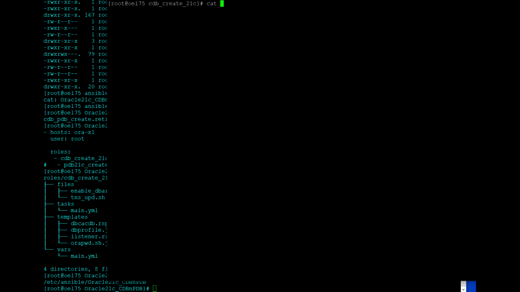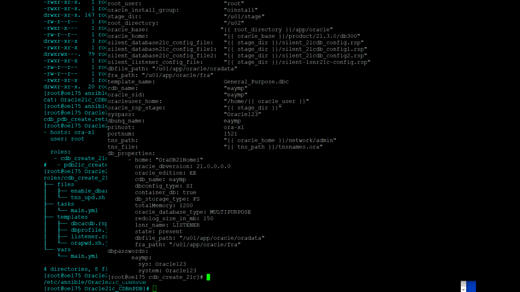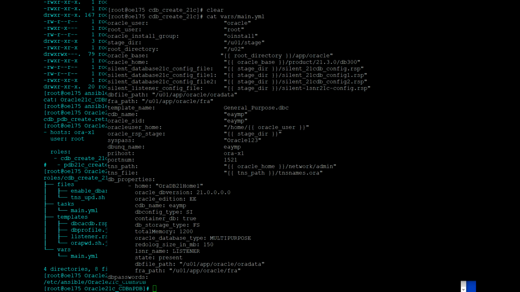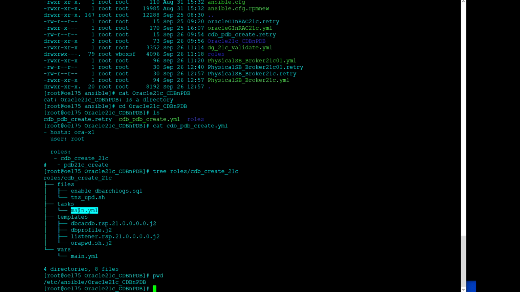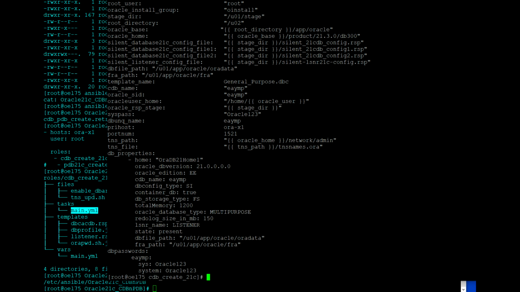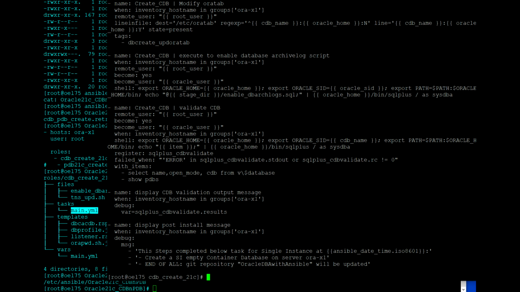Let's go to another session. The vars files main.yml under the vars directory has got all the variables that I am going to use for this particular playbook. And tasks main.yml has got the tasks that it's going to play.